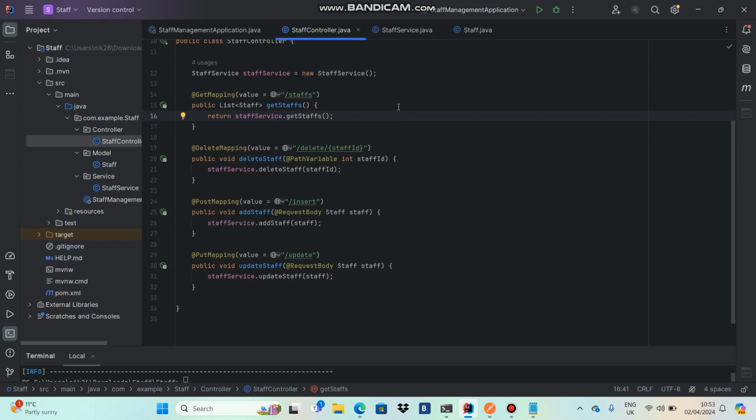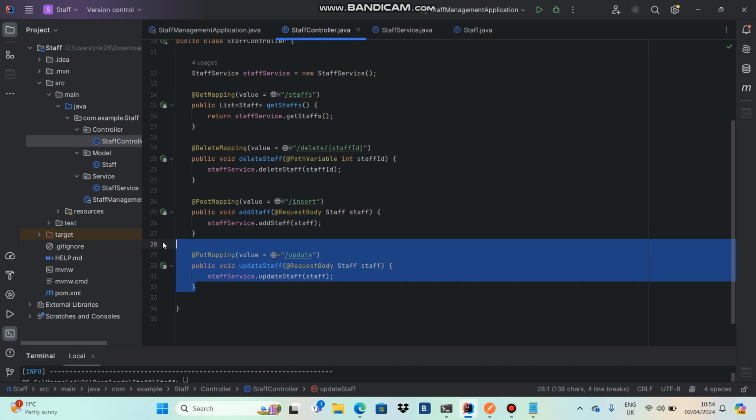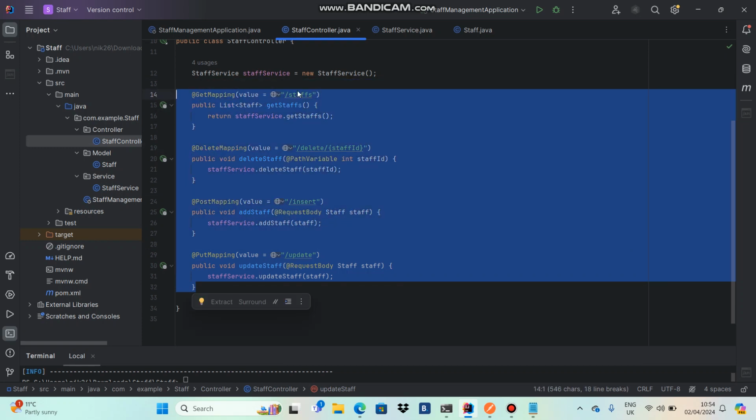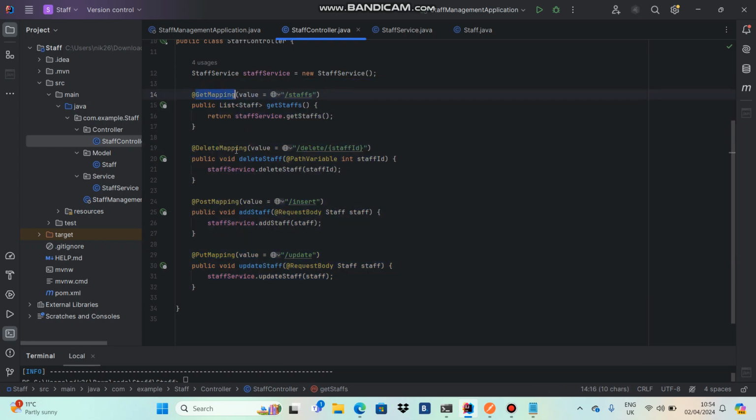Because now we moved the business logic to the service class, but we don't want the functionality to be affected. We want it to work as it worked while all the code was inside the controller class. So we have to test all the scenarios, get, delete, post, and put, once again, since we moved the code to the service class, and ensure nothing is affected and everything is working fine.